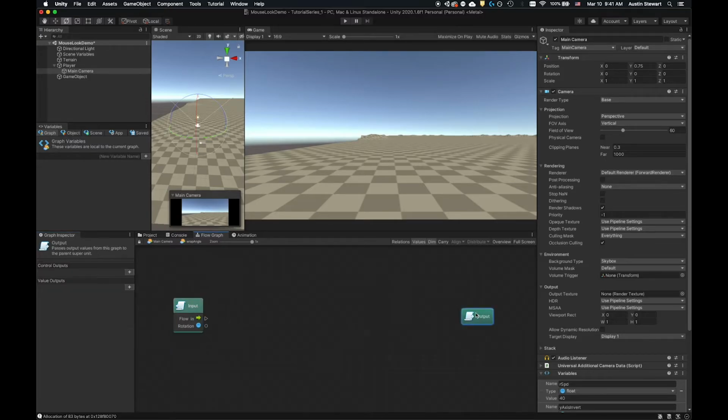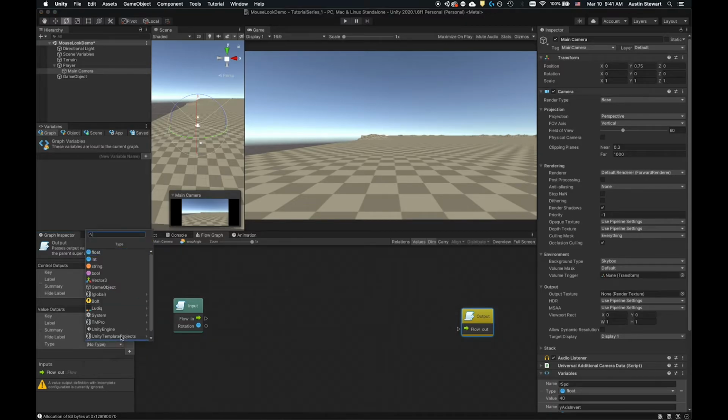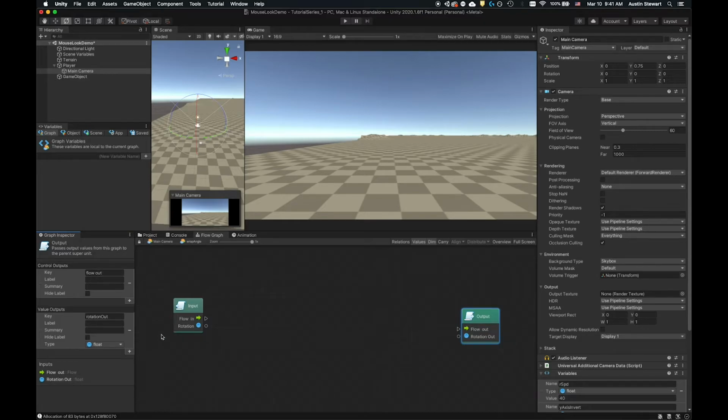And then on the output side, we're going to need a flow out. And then we are going to need rotation, and I'm going to call this rotation out, just because I think you can't have the same value on in and out, so I don't want to make that mistake. So I'm going to say float.